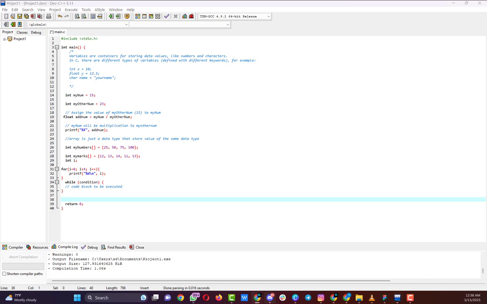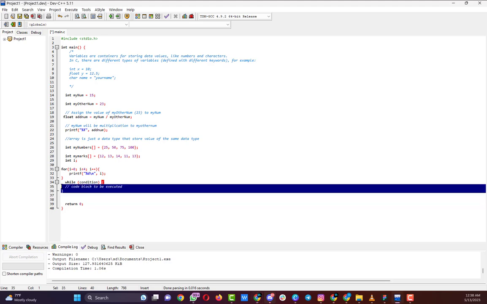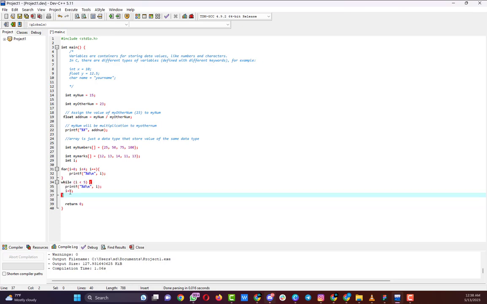Let's still use i and write a while loop. So let me remove this over here, and then we'll put our while loop to be this. So we have int i over here, while i is less than 5, print percentage d, i plus plus.